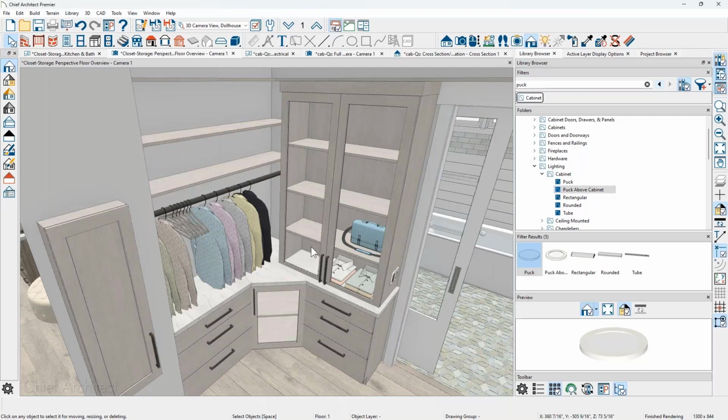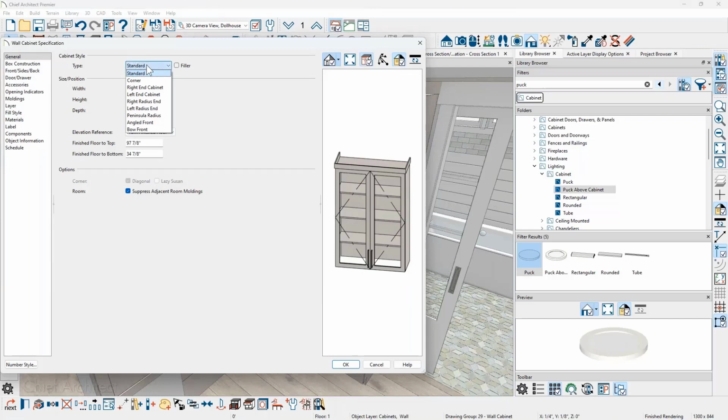Well, the full question is, can you demonstrate a cabinet that's angled under a staircase, for example, or has a slanted wall like an attic-shaped closet? So the cabinets in Chief Architect, as I open this one up, there's a number of shapes that we can do, and if the scenario is you want it to follow the slope of a stairway or an attic wall slope, you won't be able to use the default cabinets in the program to do that.